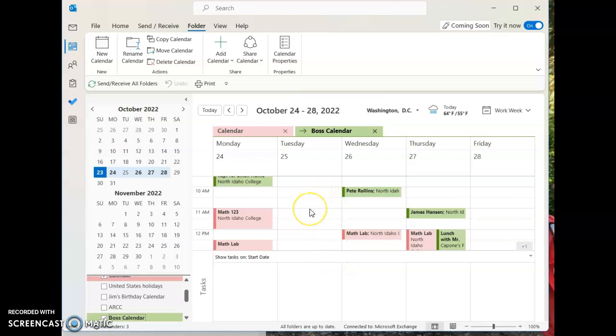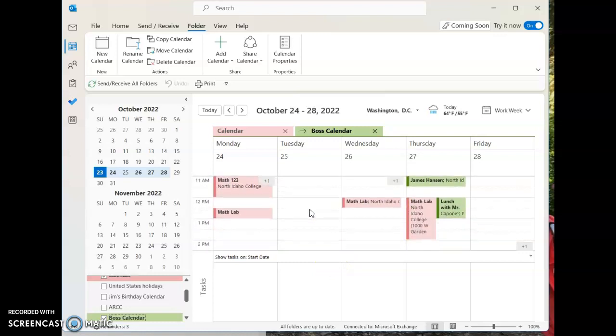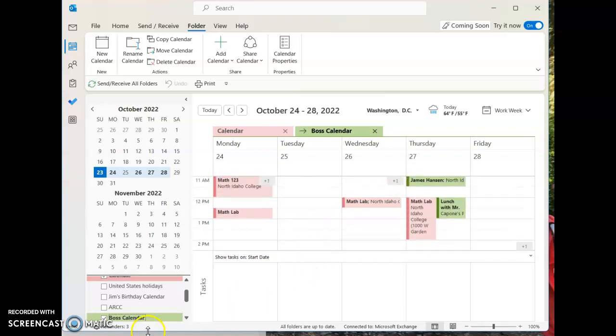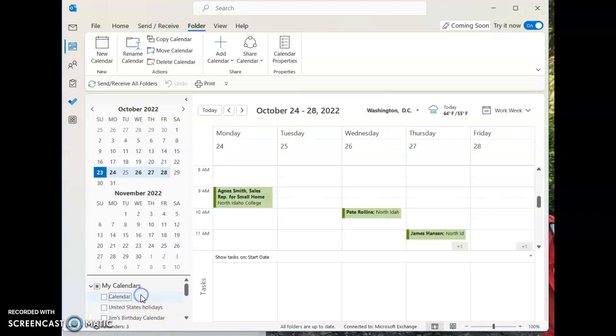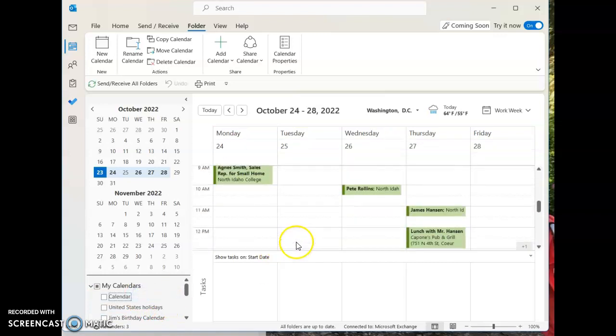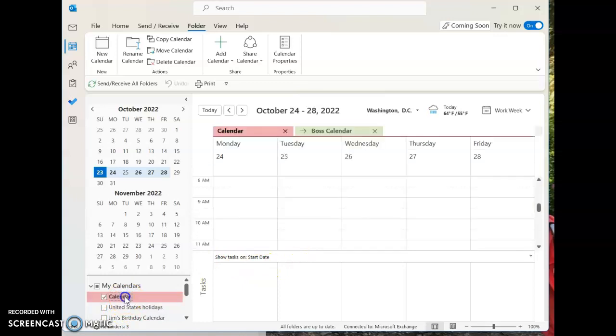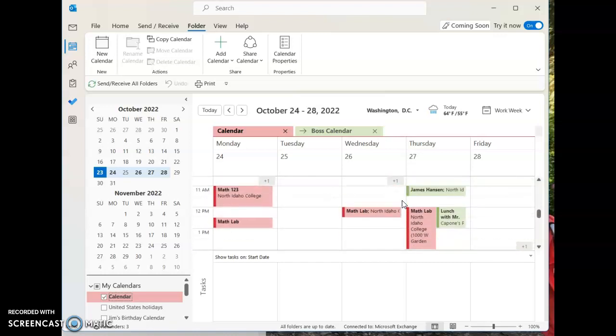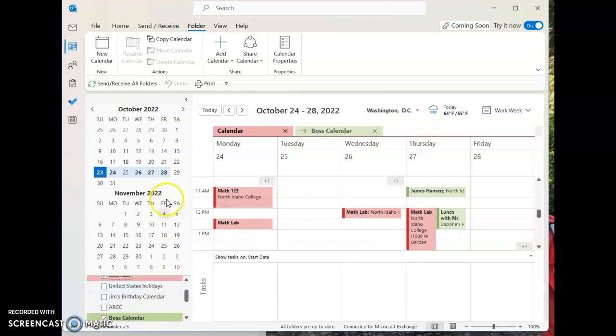Yeah, so if I go to the boss's calendar, the boss can see what I've got going on, and I can do the same with the boss's calendar. I'm sure of it. Yep, it's there, even though I'm on my calendar now. It shows all the boss's stuff right there. And then you can add holidays down here. You can add birthdays. And there's a lot of other features.